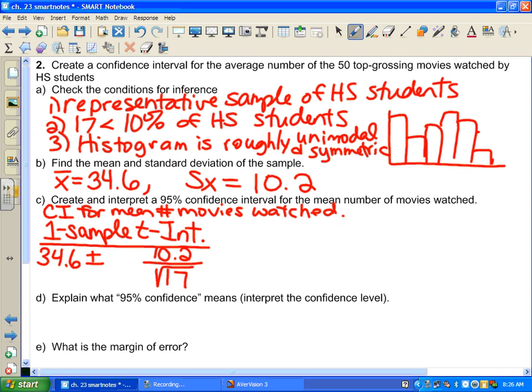Okay, so someone who was here yesterday, how do we find that t star? N minus 1. Okay, n minus 1 is 16. So if you weren't here, you go to table B on your bright orange chart. And on the left, it says DF. That's called the degrees of freedom. So you find 16 on the left. And then we're doing a 95% confidence interval. 95% is at the very bottom, and you just match those up. So it is 2.12.